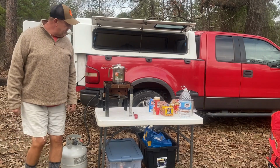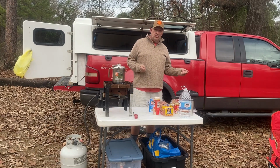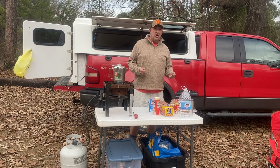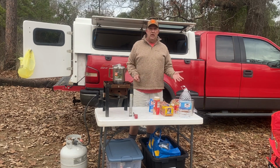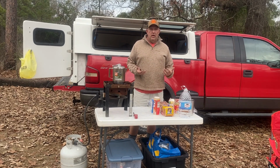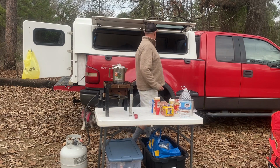So guys, y'all know I have several pieces of cast iron, and I've got them in a tote, and I have several pieces in there. I've got cast iron for whatever occasion we want to cook. The thing is, the tote's real heavy, so instead of getting the whole tote out with the griddle, if y'all remember, we used the griddle on the last video, I think we're going to just climb up in, get out what we need, and from that point, we'll just wash it up and put it back inside and leave that big tote inside the camper shell. So far, I'm loving the camper shell.